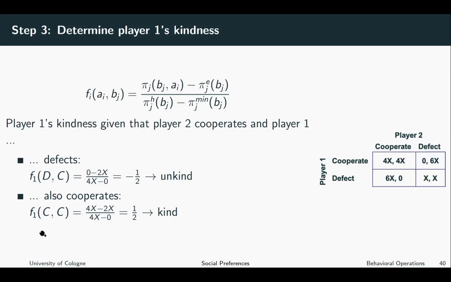Let's finally check the case in which we both cooperate. When we both cooperate, the payment of the other is 4x. The highest payment the other one could get is also 4x. The lowest payment the other one could get is 0. So the average of these payments is just 2x, which implies that this expression is equal to 1/2, which means the behavior is kind. So here we see if we assume that the other one is behaving kindly, by playing cooperate, and we are also cooperating, then we are behaving kindly towards the other.